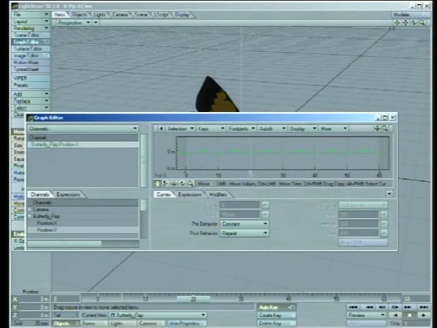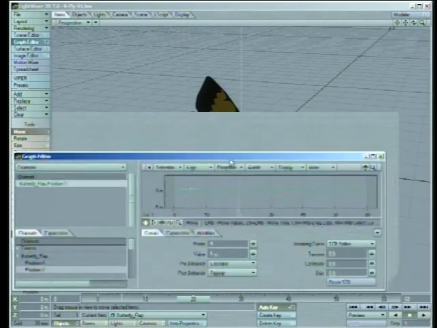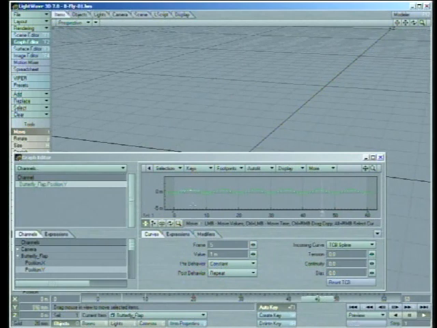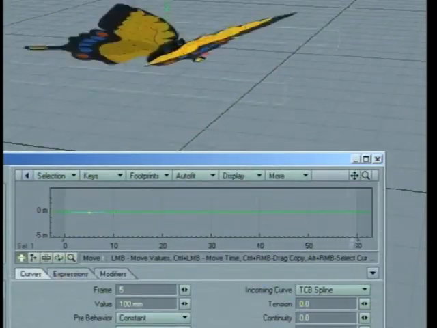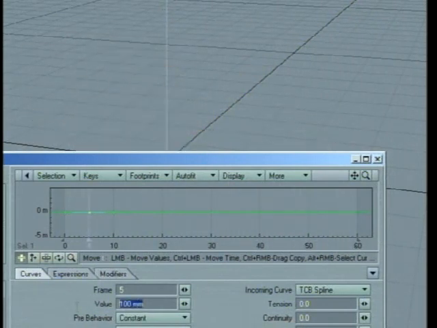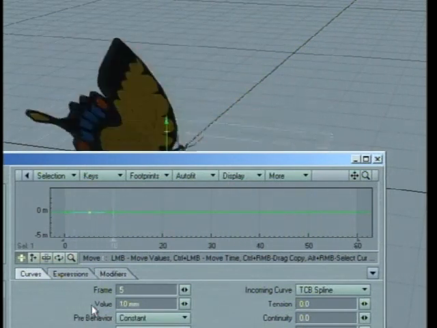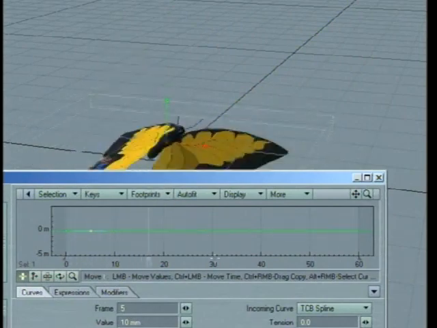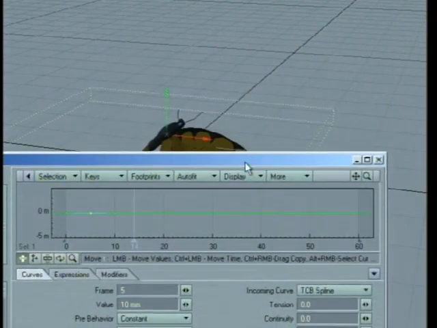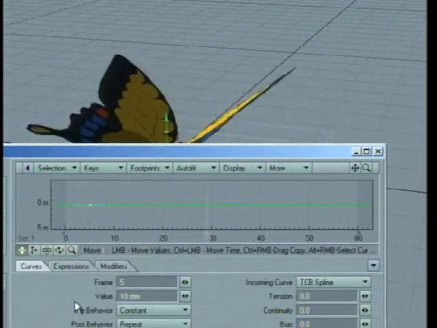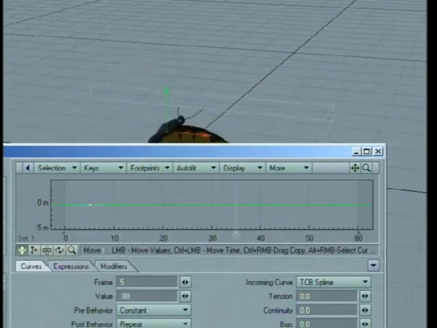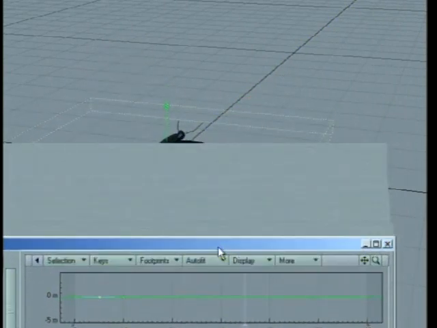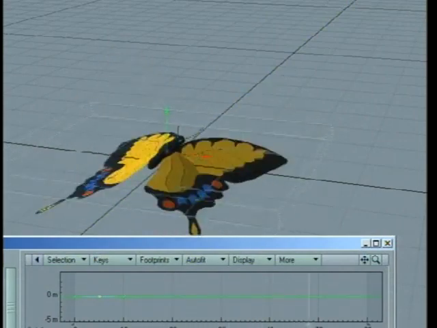So we simply come in here. I right-click and drag out on the keyframe. You can see if I hit the play button again, it's going all kinds of crazy. So I'll change my value here. Let's just try 0.1. You can see that's still way too strong. So we'll say 0.01. And that's a little better. You can see our little butterfly flapping along there. Maybe that's still a little bit too strong. So we'll just tell it 0.005, cut that in half, and I'm pretty happy with that. My little butterfly is flapping along and his body's moving up and down with the wings.